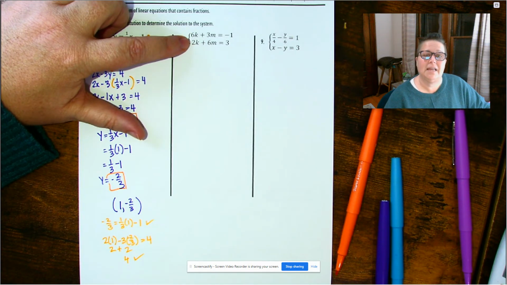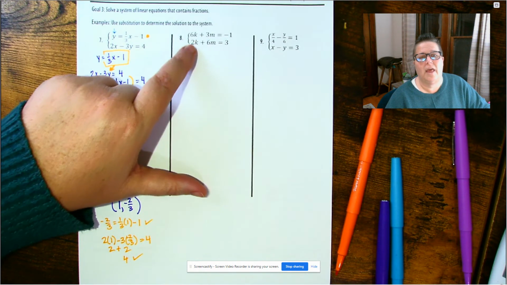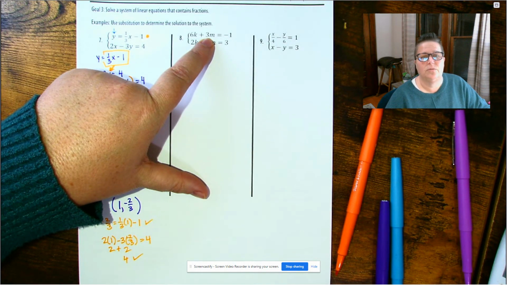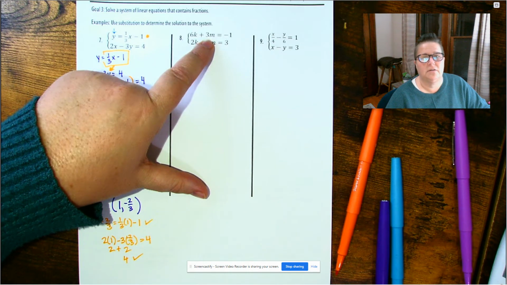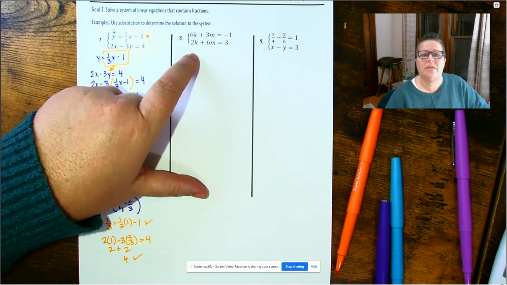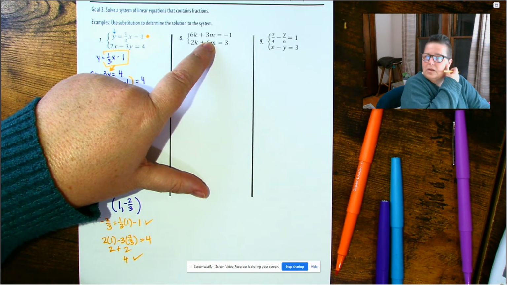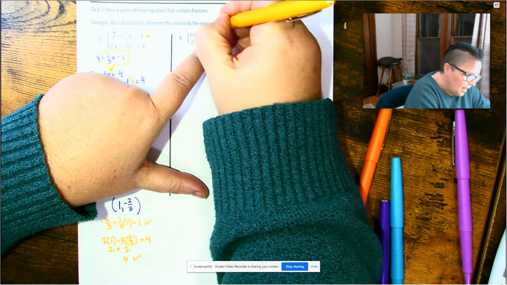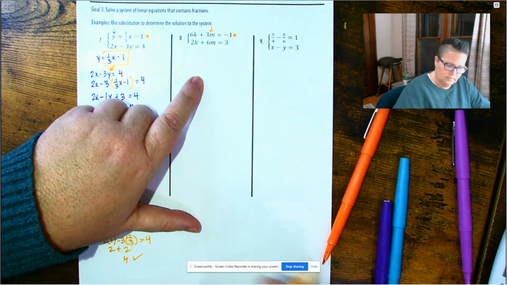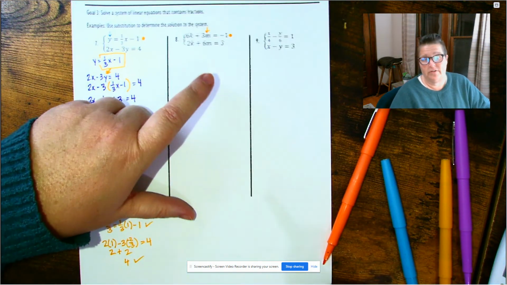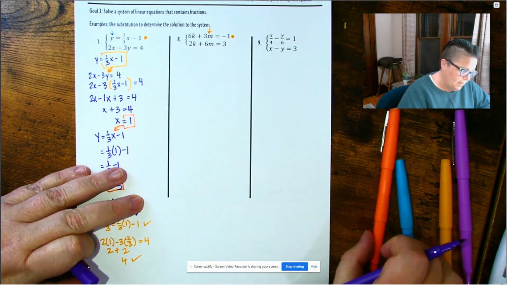If I solve for k in the second equation, the 6 is divisible by 2, and the 3 is not. So I'm going to get a fraction, but the 6 will divide out. If I solve for the m in the first equation, the 6 will divide out by 3, but the 1 will not. If I solve for 6, nothing. So I'm either going to solve for the k here or the m there. I think I'm going to solve for the m in the first equation. It's kind of a crapshoot. But I'm going to go for the m in the first equation.